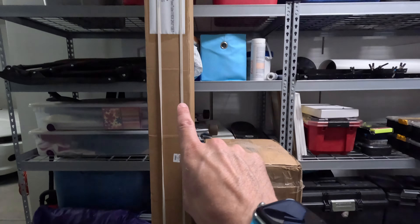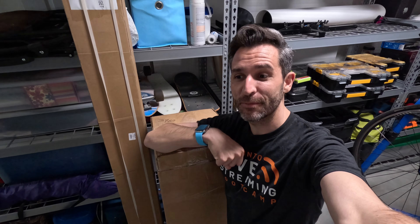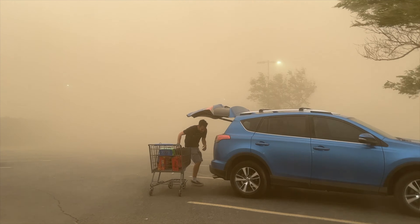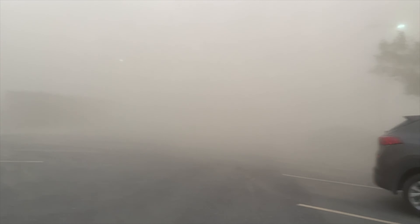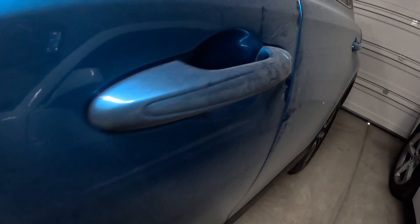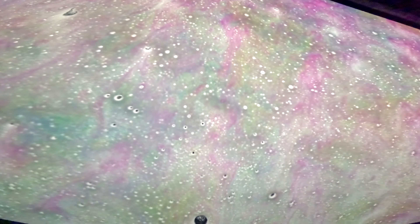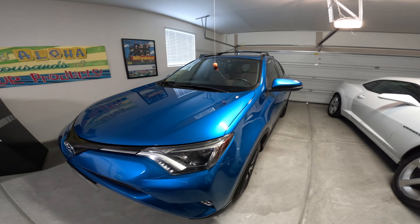But before I can unbox these boxes, I need to take care of this mess over here because yesterday I washed my car and made it very, very beautiful. And then this happened — it's called a haboob. That's a real word. And now this is what my car is like. Quick trip through the Quick Quack car wash, which is actually what the car wash is called. And now everything is good again.